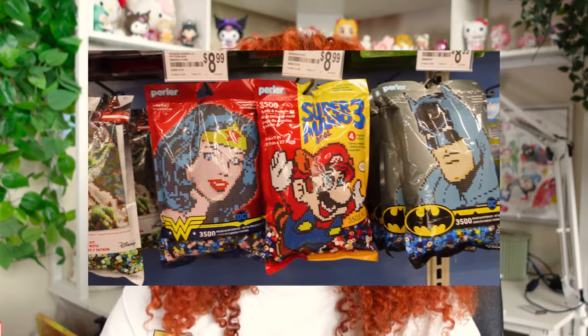Overall enjoyment — I thought it was really fun. The one thing I wish I could have done differently was just start with the perler patterns provided in the kit, because I found it difficult initially to translate my own designs into patterns. But if you're not artistic and you're just looking for a cozy hobby, there are plenty of free perler patterns you can download and print online — characters like Mario or Hello Kitty. I even went to Michael's and saw character-themed perler kits, so you don't need to be artistic or have drawing skills. I also just found it really relaxing — definitely something I could do with some music or podcasts in the background.